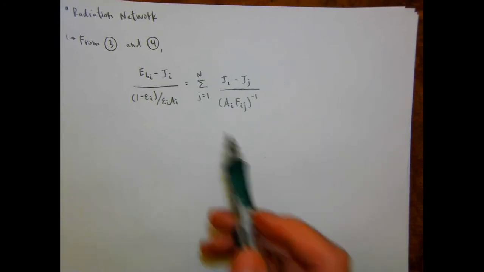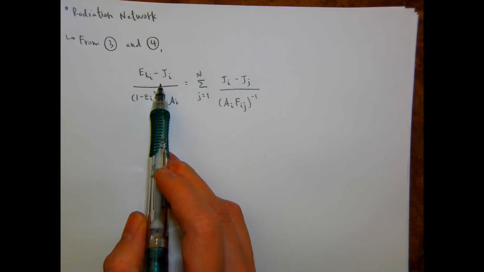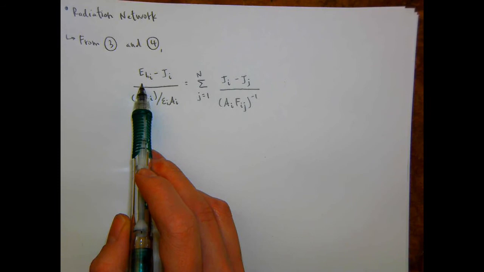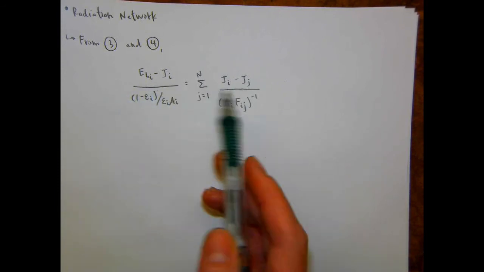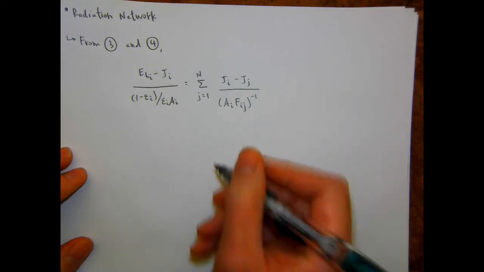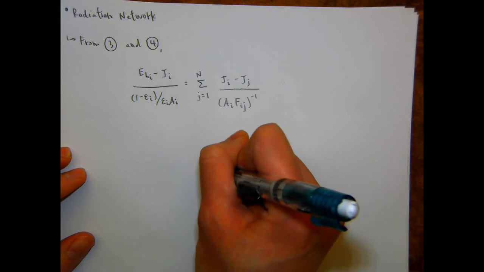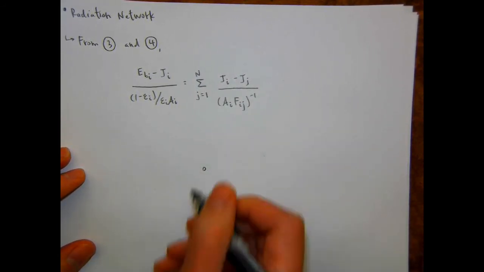So now we have two different expressions for the driving potentials, two different driving potentials between some flux and the radiosity at the surface I. And they're equal to each other. So this makes a little more sense, I think, if you draw it out. So we're going to have basically this node, J sub I, and there's going to be heat transfer going into and out of it.